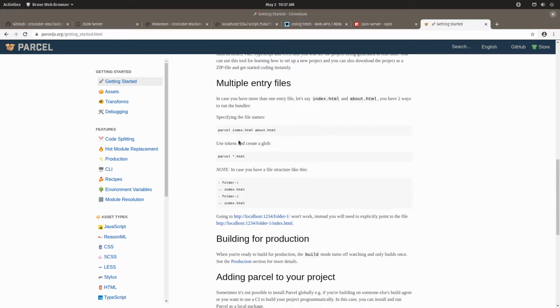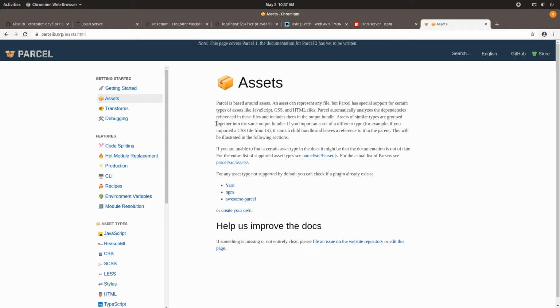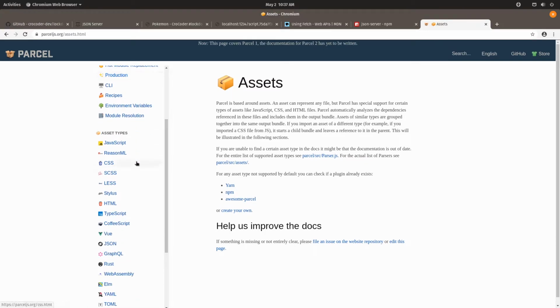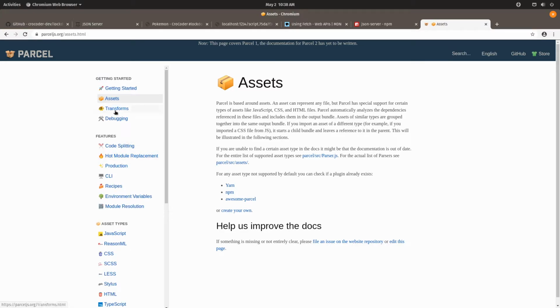What we actually need is assets. Parcel is built around assets, and so on. There is no documentation about that.